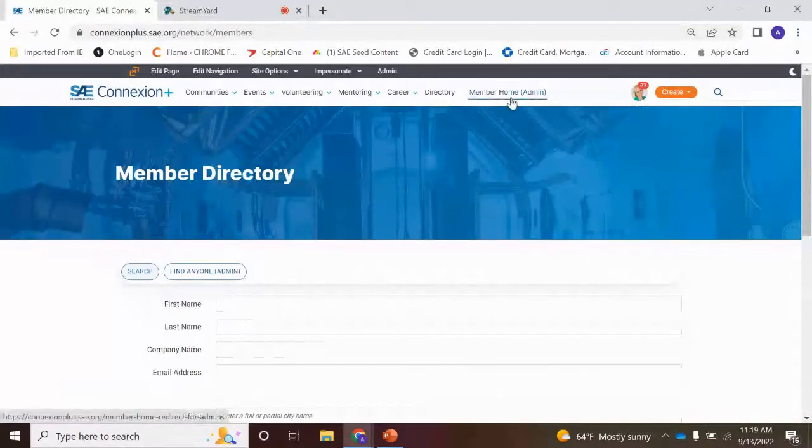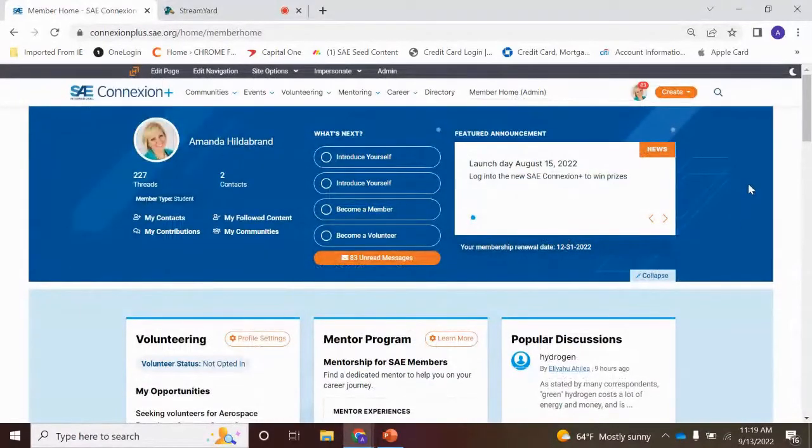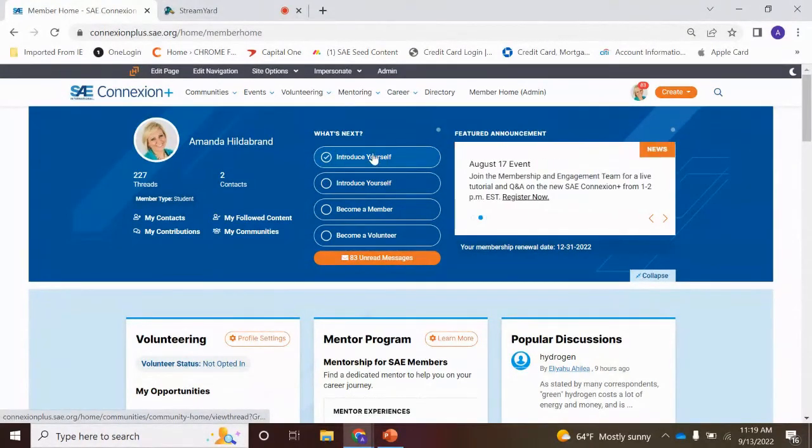I'm going to show you how this dashboard is personalized. Yesterday when I did this, okay, good. It took a long time yesterday when I was doing this for a different group to get to this, but I'm glad it worked much quicker today. So this is what you'll see when you first log in. Again, mine looks a little different because I'm a super admin, so I'm seeing some things more behind the scenes, but essentially it's going to serve you up some things that you can do.